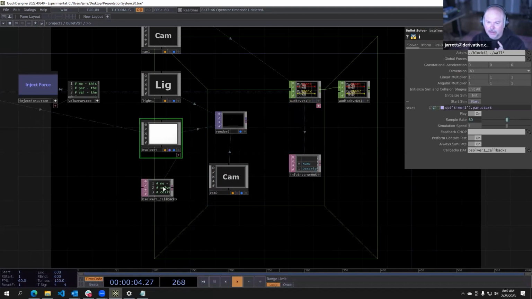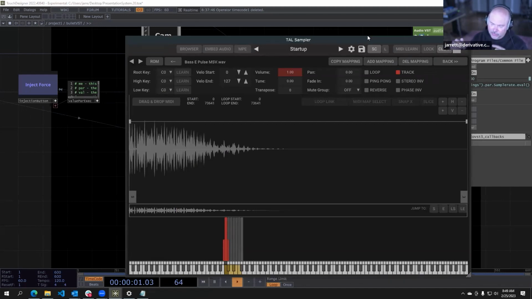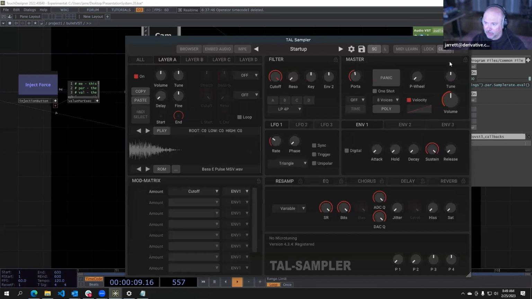Okay, and then I think that's pretty much it. The other thing I just want to point out: to make these sounds trigger and play out the whole distance, you have to know a little bit about how samplers work and the fact that you want this to be a one shot or not a one shot, so that they don't repeat. And you have to be using a sampler that is multi-voiced. In this case, I had to set the sampler to be multiple voices because when they collide, they play over top of each other.